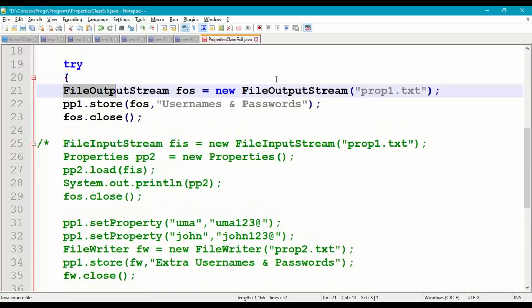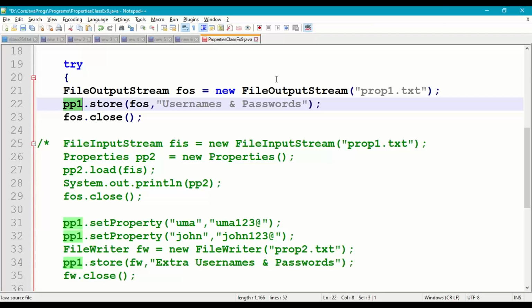So FileOutputStream FOS equals new FileOutputStream, and then we are opening a file prop1.txt. Onto this file we are going to store pp1 usernames and passwords.